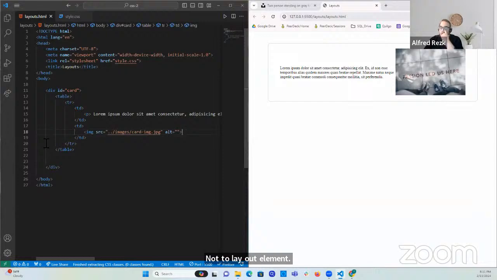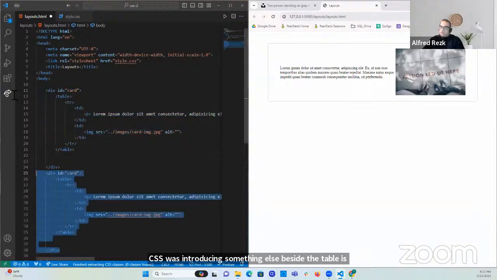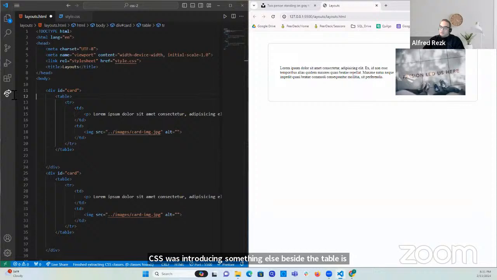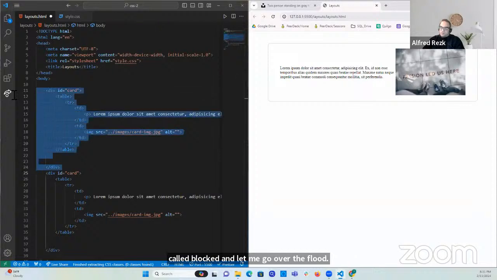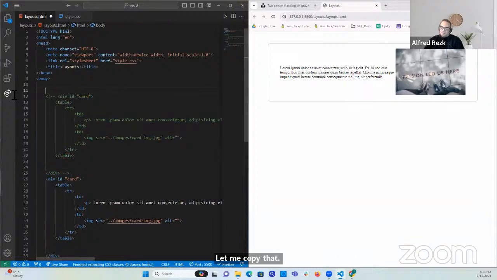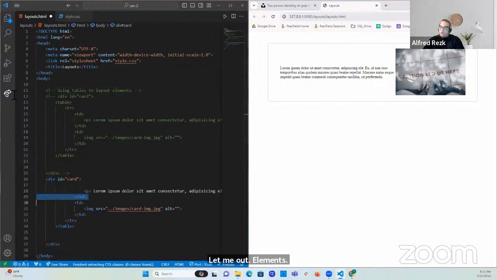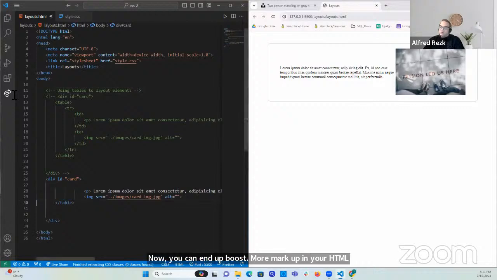CSS introduced something else besides the table. It's called flex. And let me go over the flex. Let me copy that. And here, using tables to lay out elements, you can end up with more markup in your HTML page.